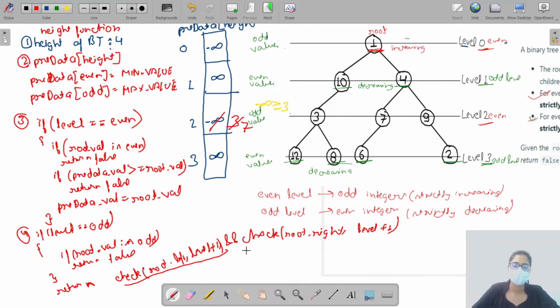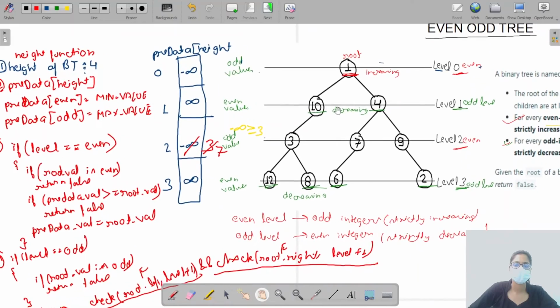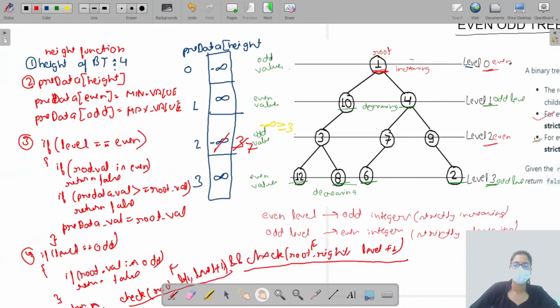This is the left call and this is the right call. If either of these calls becomes false, then it will simply return false. And as long as this is returning true, we will keep making the recursive call. Okay, so let us code for this approach, then we will get more clarity on what we were doing over here.